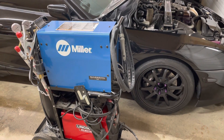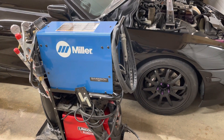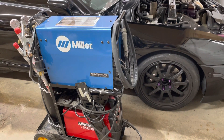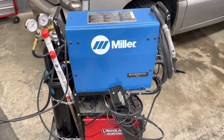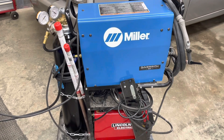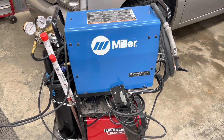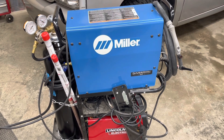Miller is known for being a really good quality welder. I picked this one up used for around the $2,000 to $2,500 mark — I've seen a couple up in that price range. And for that price I think it's a really good deal. If you're buying one new, you're probably going to be spending closer to $5,000. But there are a lot cheaper alternatives out there as well, even if you do want to buy new. One other thing to note — if you guys are buying used, you do need argon. These tanks are not cheap. I would budget another $400 to $500 on the high end to add a tank if your welder is not going to come with one. There are rental companies out there as well, but I like owning my stuff. I plan on keeping this welder long term, so buying it was just a no-brainer for me.